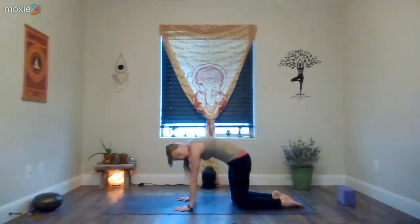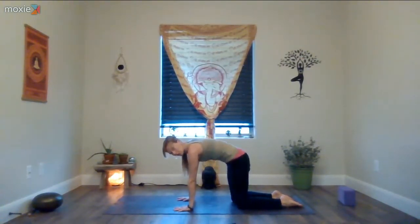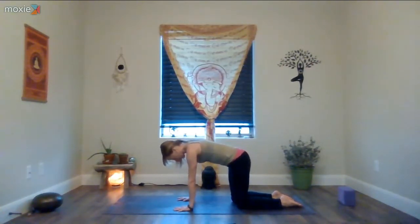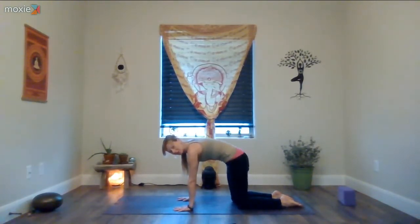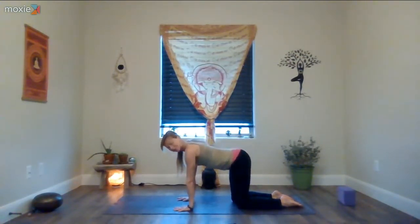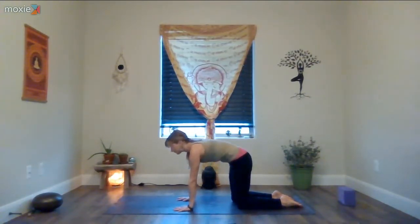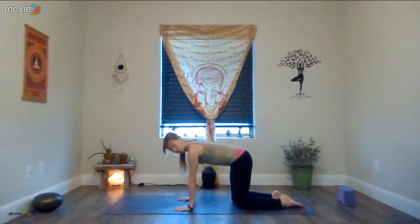I'd like you to move through three more rounds. Go ahead and move at your own pace. So slowly as you like, as long as your breath and movement are moving together here. Just feel the mobility you're creating through the spine, the chest, the shoulders, and even the movement and expansion at the navel. Just move through one more round here. And then settle back into a neutral spine.